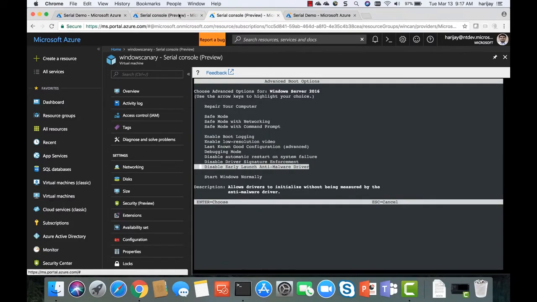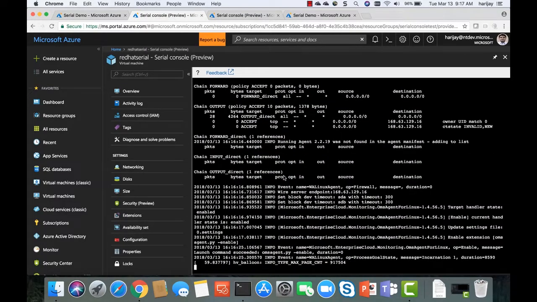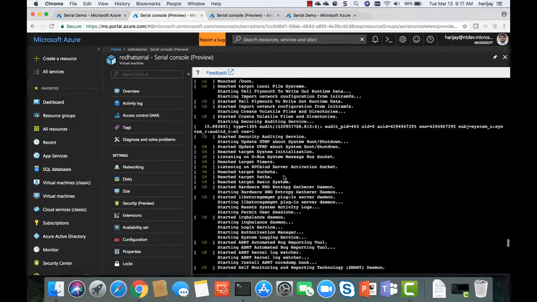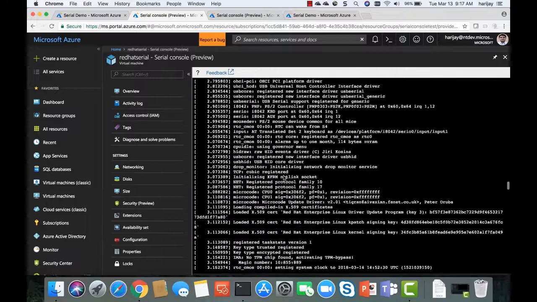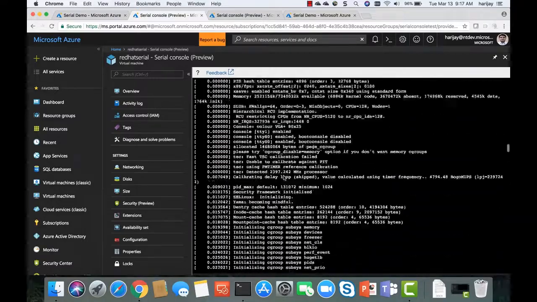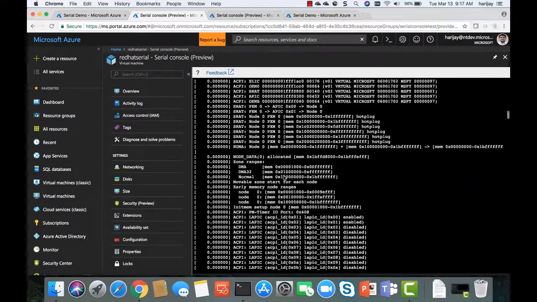Let's quickly go back and see what's happening on the Linux system. Oh, there you go. Windows. Linux is away they go, and as you can see, they show pretty much everything here. Correct. The entire boot screen comes in. Right, the entire screen comes in, and if something failed here in the meantime, you'd be able to jump right in.